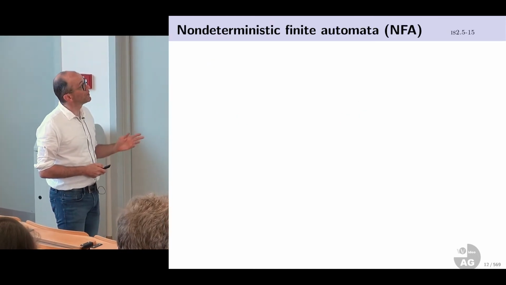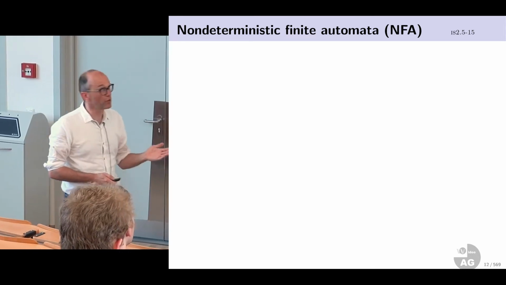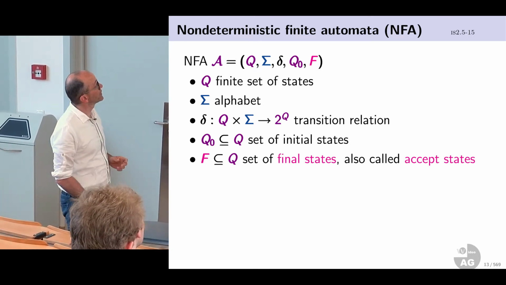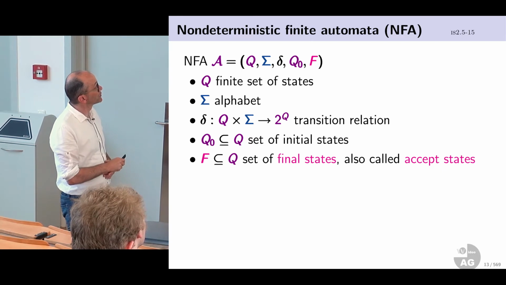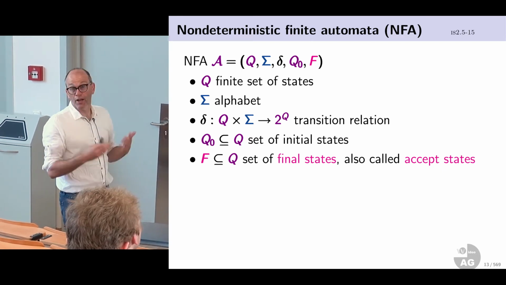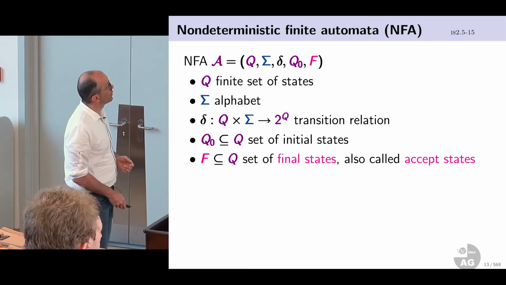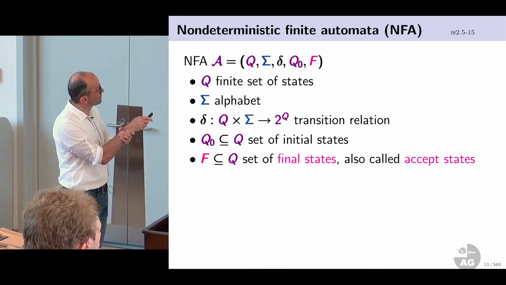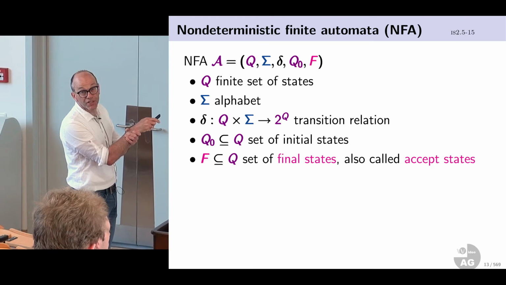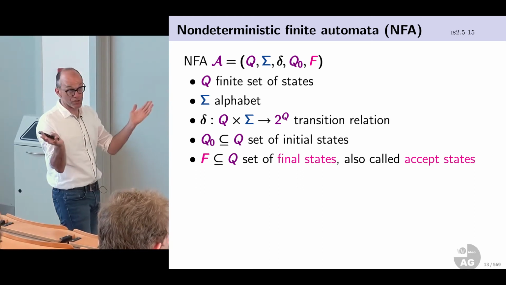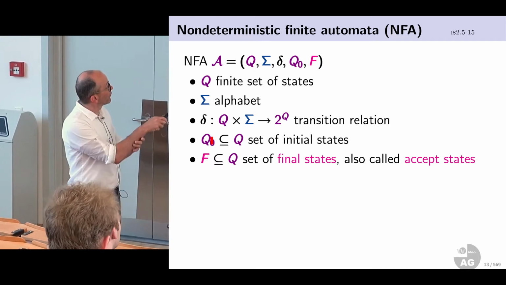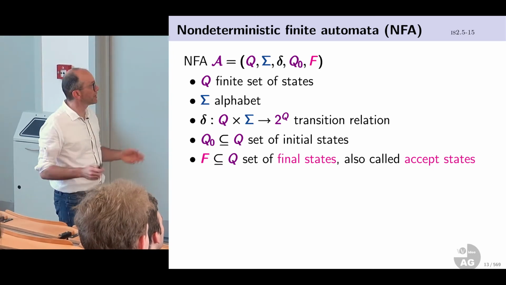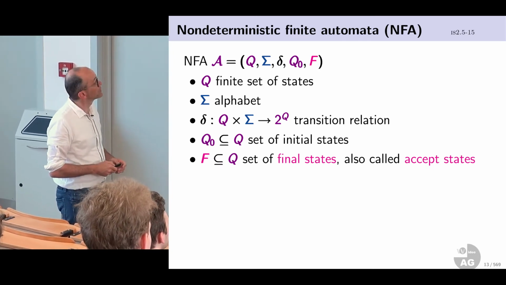Good. So a brief recap, and that's only in order to introduce my notation for non-deterministic finite state automata. We have the usual ingredients. A finite state automaton is a quintuple. It consists of a finite set of states. We have an alphabet. We have a transition function that takes the current state and the next input symbol, and tells you which are the possible next states. Notice that the result is in the power set of Q, so that it's a non-deterministic automaton. We can have a set of initial states, Q0, and we have a set of final states, or accept states, which is also a set of states.